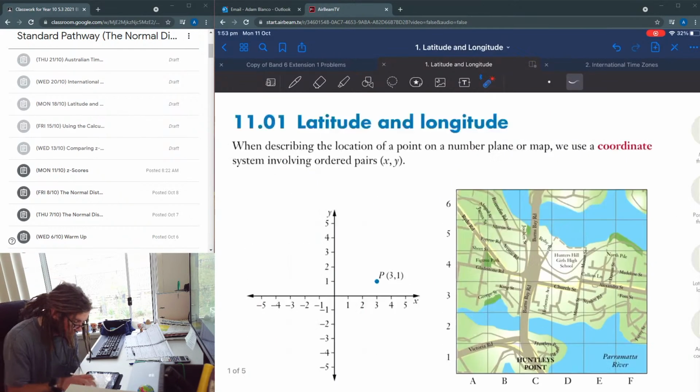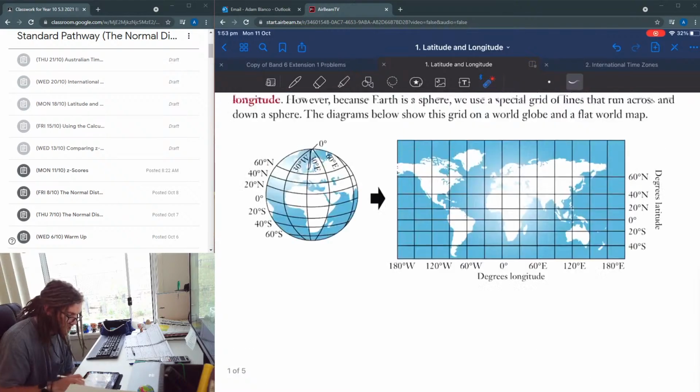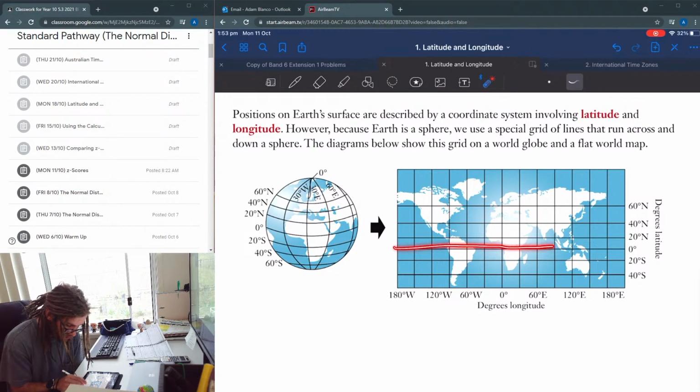And this is how you determine position. One thing to note about our coordinate system is that we have some reference. In our mathematics, the reference is our origin, so here. And we say how far left and right we are, so what we are on the x-axis, and how far up and down from the origin we are, or the y-axis. The same thing can be said here, except we don't call them the x and y-axis. We call this, which has a pretty common name, the equator, and we call this our prime meridian.